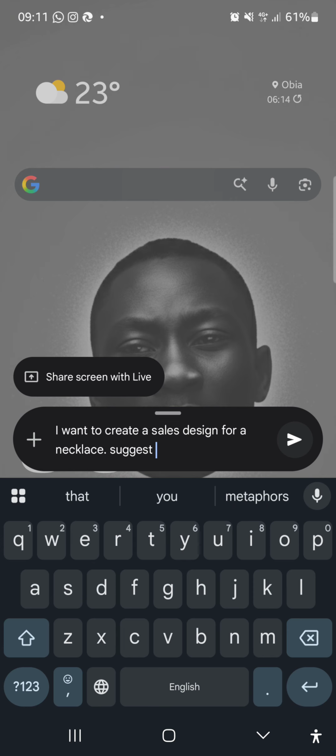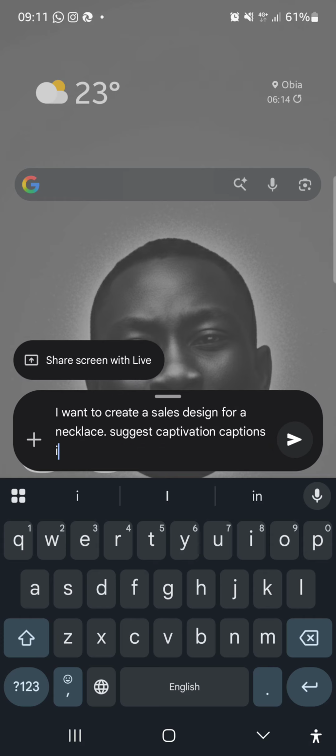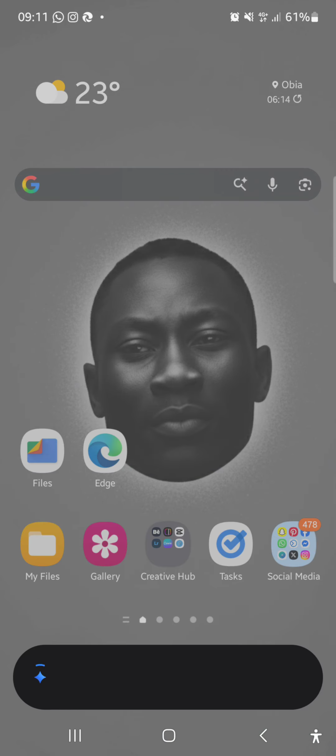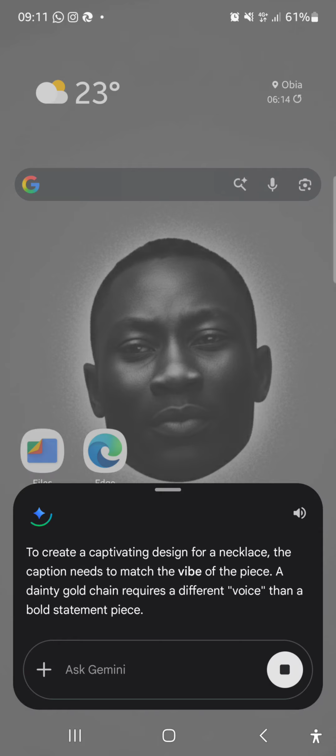Suggest captivating captions I can put in the design. So AI is going to give you some captivating text that you're going to put.